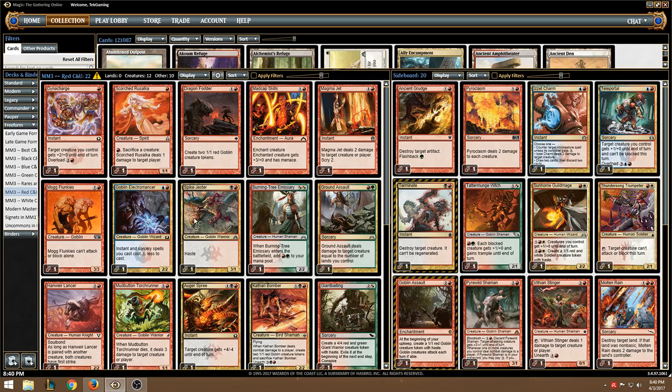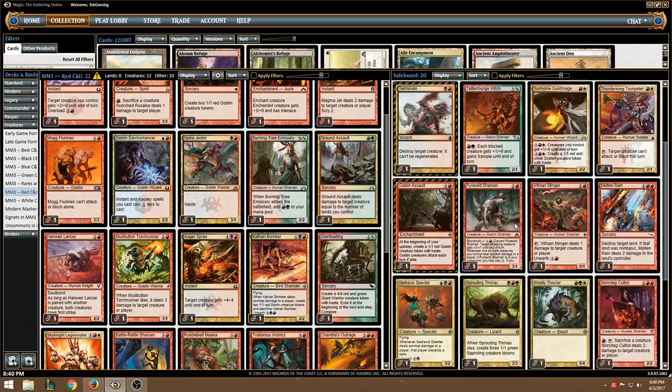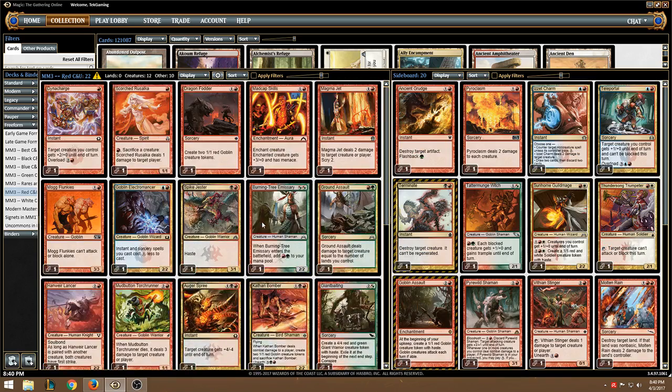or you go with, where is he? Sunhome Guildmage. He's somewhere here, right? Sunhome Guildmage, right? Something like this, just basically for the +1/+0 effect. But I think those decks can get there as well.